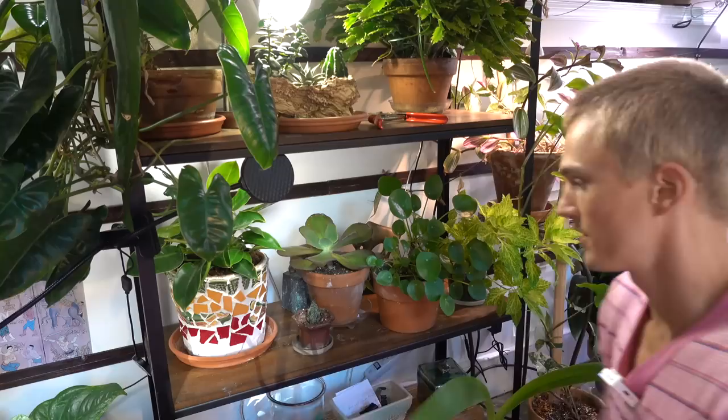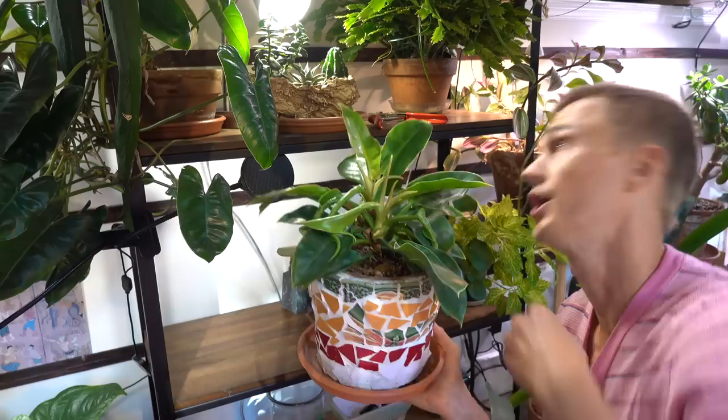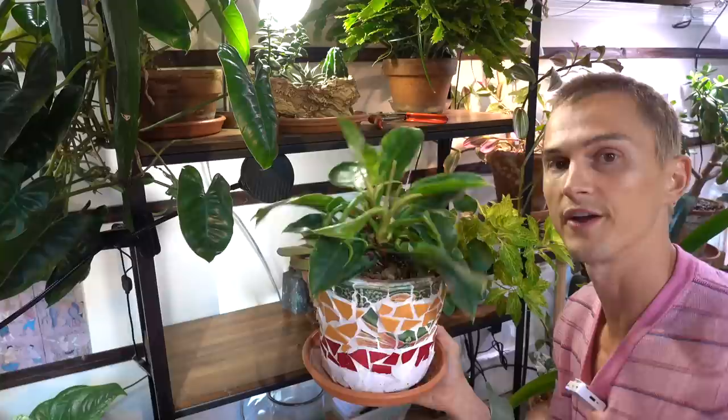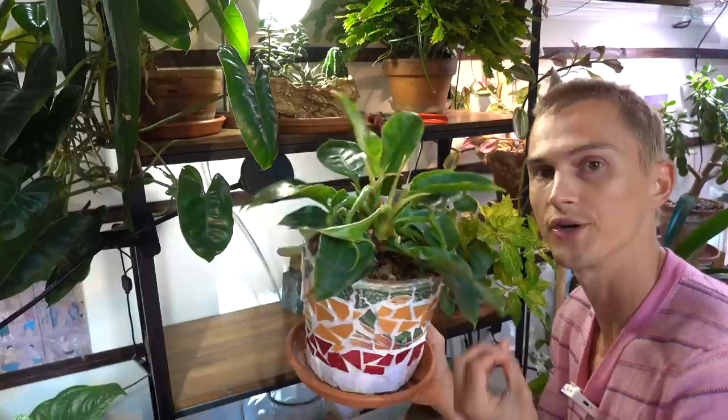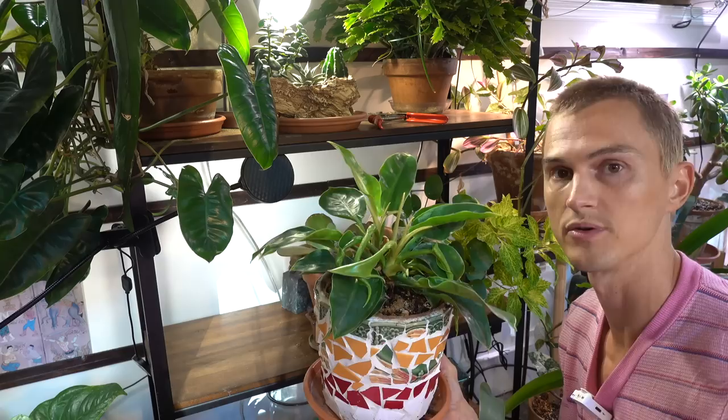So case in point is this guy. This is my philodendron lemon lime that my little sister gave to me. And I had this growing in way too big of a pot and it just didn't do anything. So I downsized it, it took off, and then I upsized it again. So that's the way you've got to figure it. You've got to start small. They're used to really intense competition out in nature. What that means for you is they don't want to be swimming in soil. If they're swimming in soil, they're really relaxed and chill. They don't need to grow to survive and create roots that compete with the roots of those around them. So having them in a small container helps them feel like they're competing.